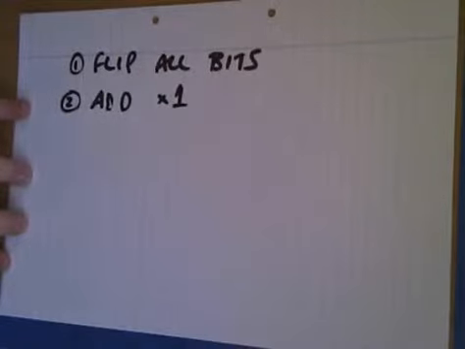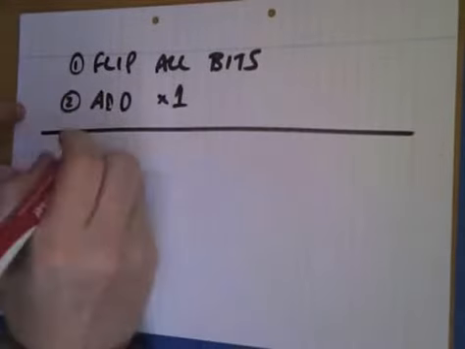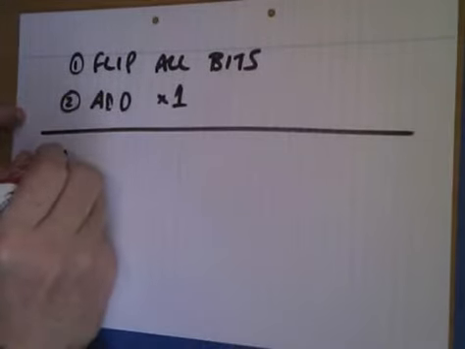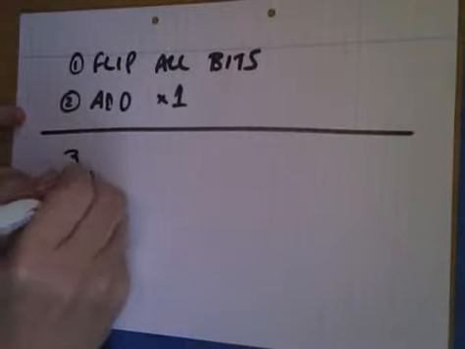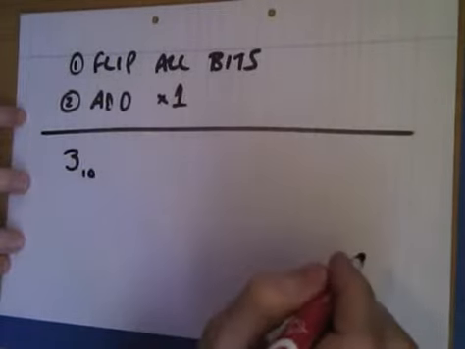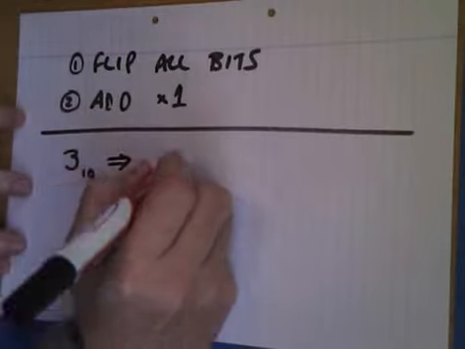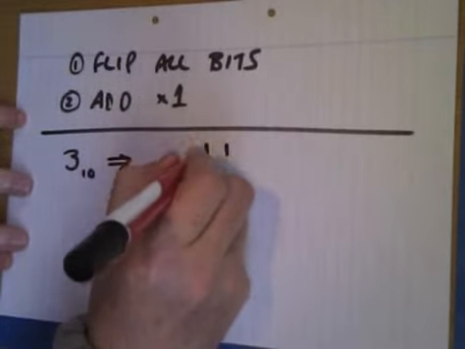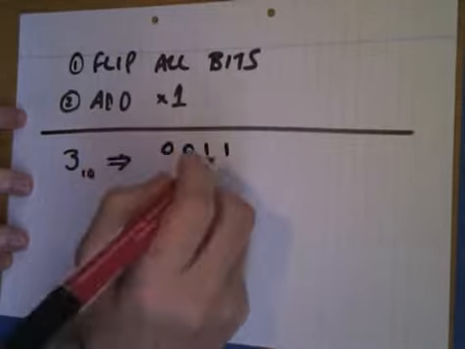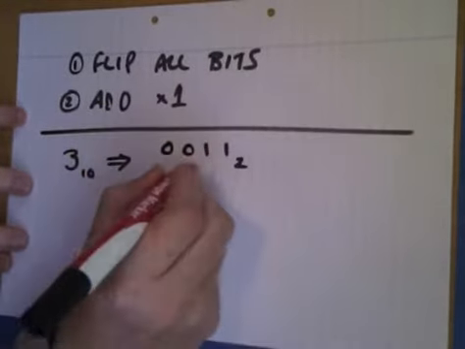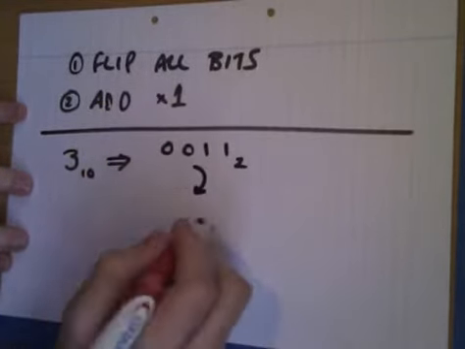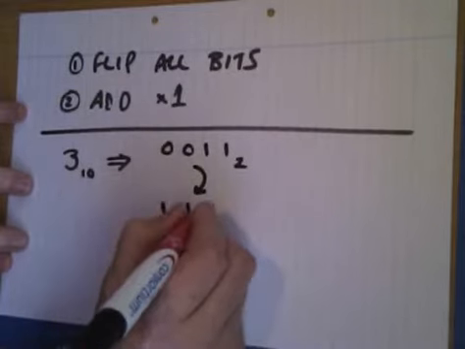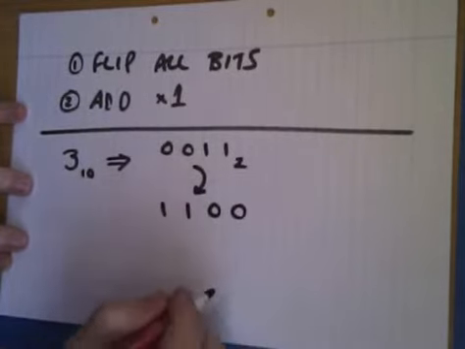Another example. I want to represent three as a negative number in a nibble. So convert it into binary. So that would be a one and a two. Then I'm going to flip the bits. One, one, zero, zero. Add a one.